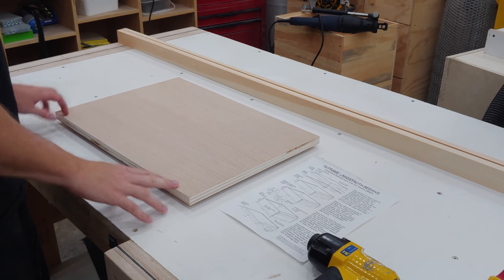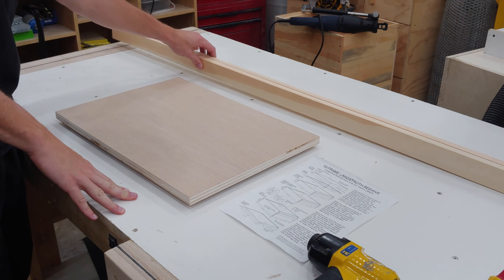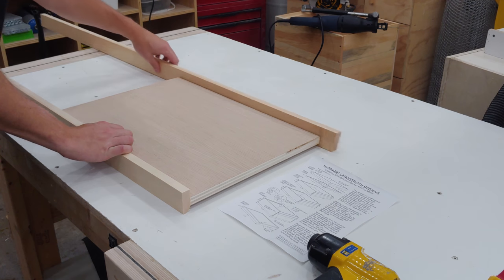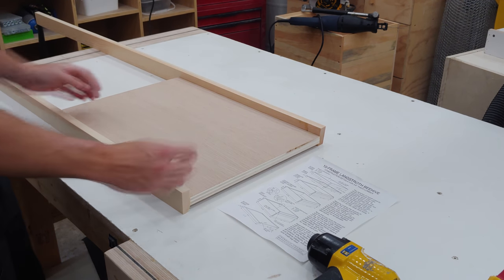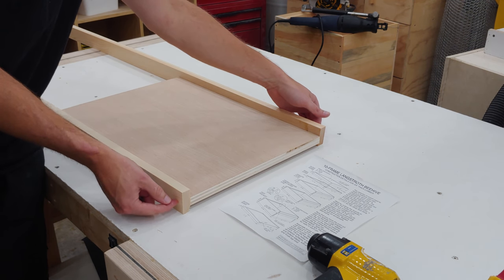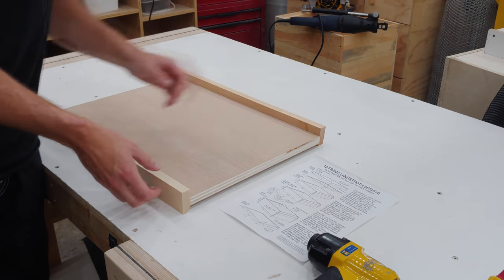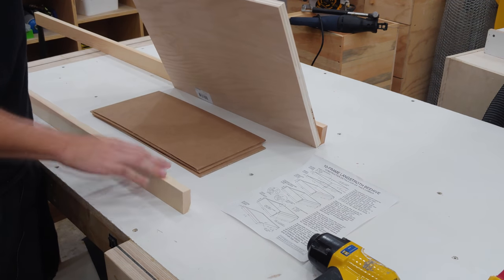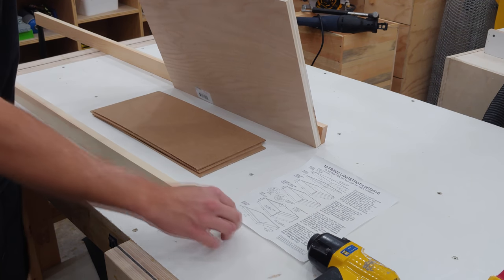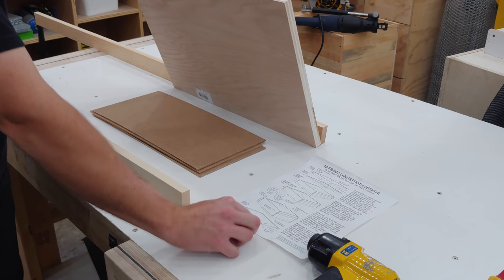Okay, onto the base, and you see I have my two boards clearly oversized. These boards are going to go along the side, and they will get cut to exact length because the backboard will go from the outer width of these two boards. So we'll cut that to size once these are attached. And you see underneath, when I'm attaching these sides, I have three pieces of 1/8 inch hardboard. That's my spacer for this 3/8 inch gap that has to be left.